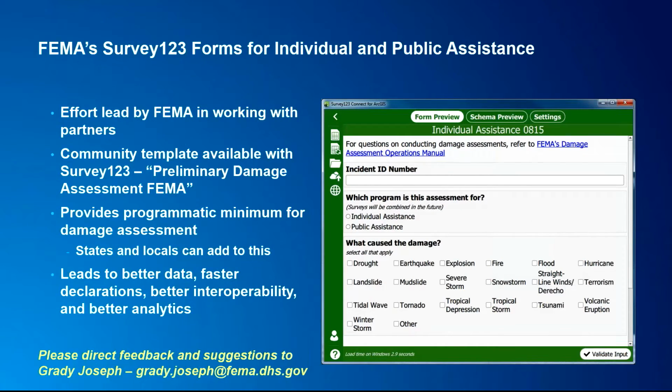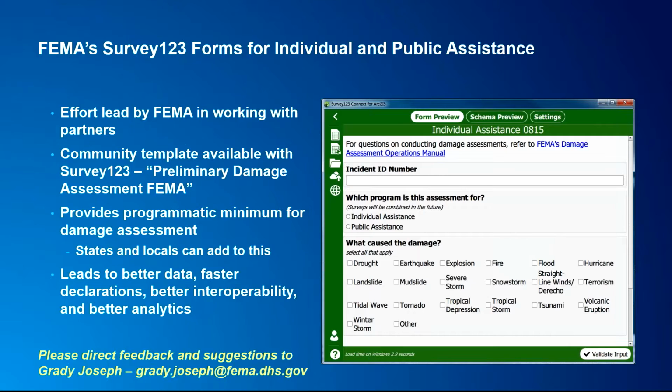Inside the community example, as John showed, FEMA has been leading an effort, working with their partners to create a standard, for lack of a better word, a set of forms for individual assistance and public assistance. Grady Joseph and team have done a great job working with the user community, getting their feedback, and leveraging the information in FEMA's Damage Assessment Operation Manual, putting together this set of forms that is a great starting point.